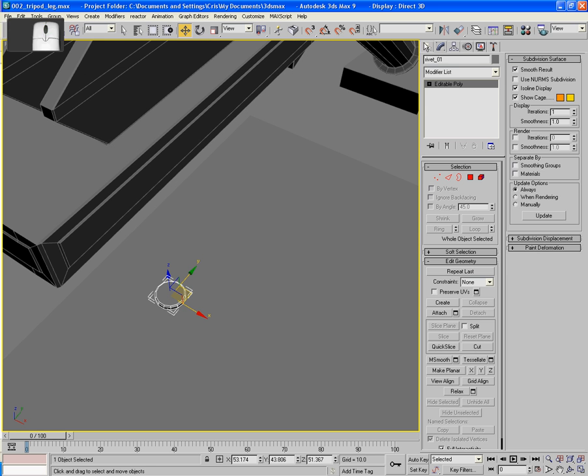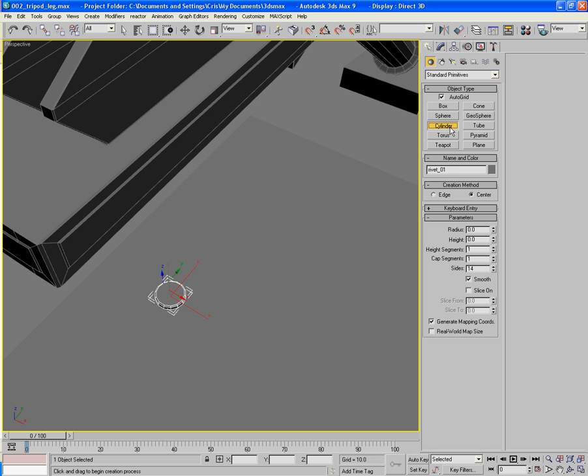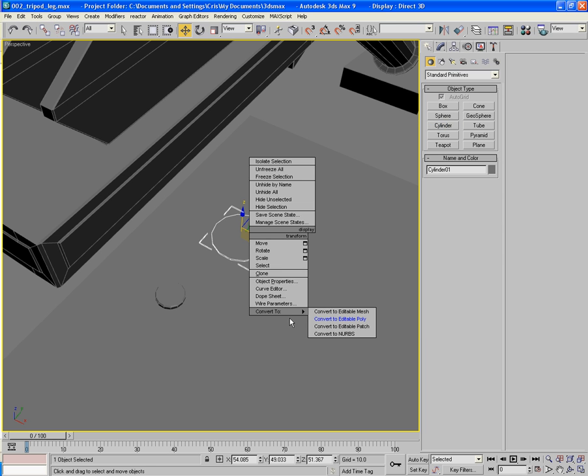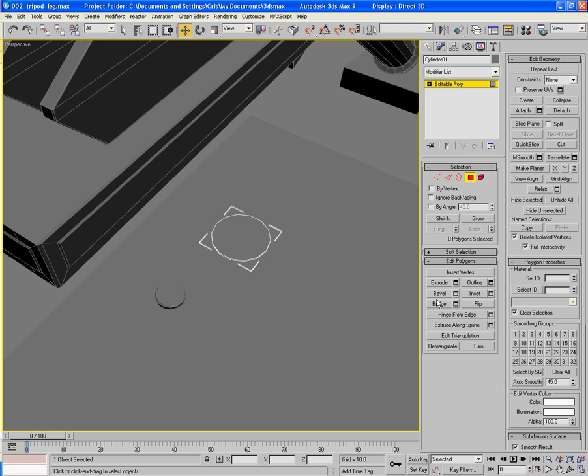And then probably could do with a slightly larger one. So, again, a cylinder. This time a little bit wider. And this will allow me to cut loose a bit with the old beveling, which I greatly enjoy.